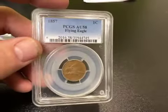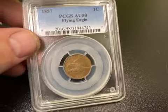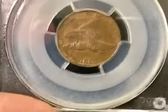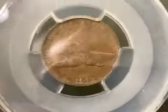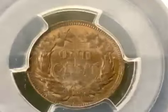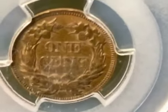Newfound coin — Doug here. We got a nice 1857 AU58 Flying Eagle. Figured everybody would want to take a look at one of these. Love the Indian cents, it's a great line. They started it in 1856, '57, '58, and then they changed it. This is a really nice coin. Take a look — a couple scratches on the holder, sorry about that.